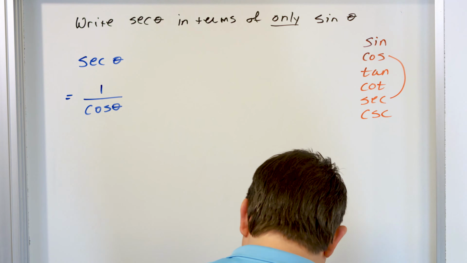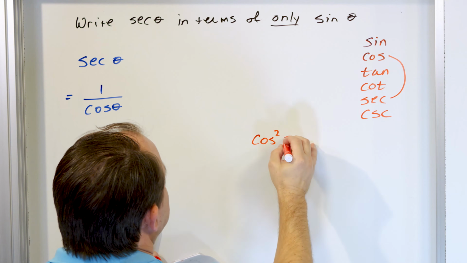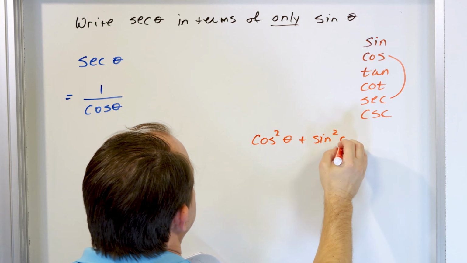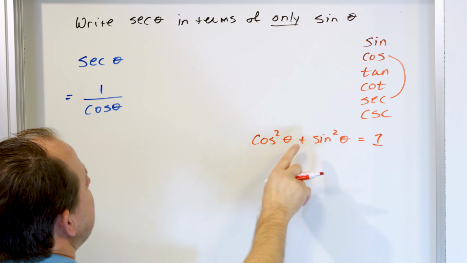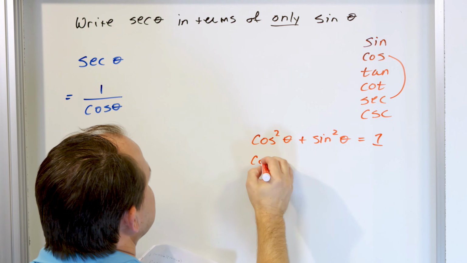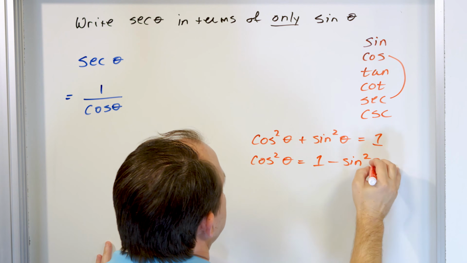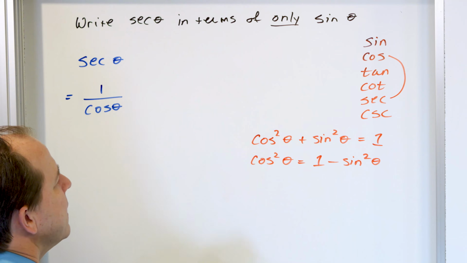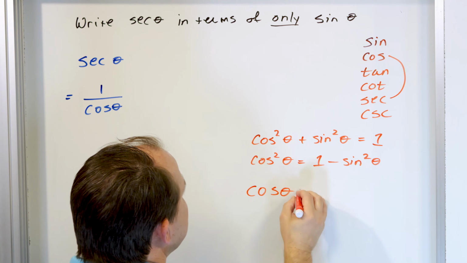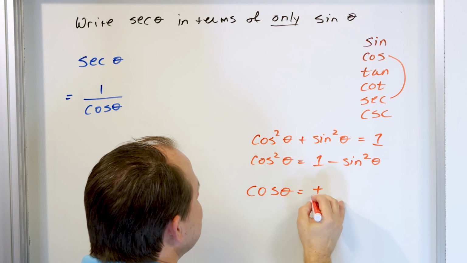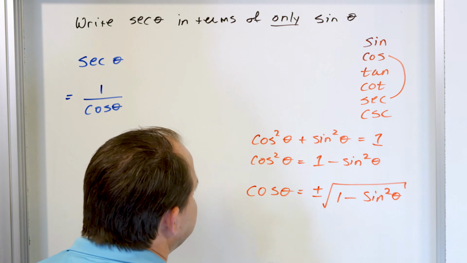What you do is you go off to the side of your paper and you write down, okay, cosine squared of an angle plus sine squared of an angle is equal to 1. And what I want to do is solve this for cosine and then stick it back in there. So if I solve for cosine squared, it's going to be 1 minus sine squared. All I did was subtract this from both sides. But this is cosine squared and this is cosine, so I need to take the square root of both sides. The cosine of the angle, if I take the square root of both sides, I have to add my plus or minus, and then it's going to be the square root of 1 minus sine squared of theta.